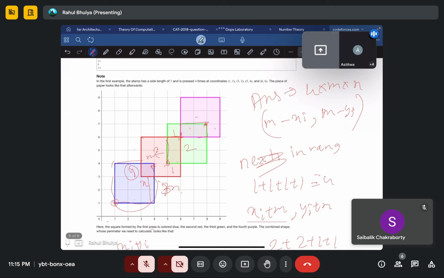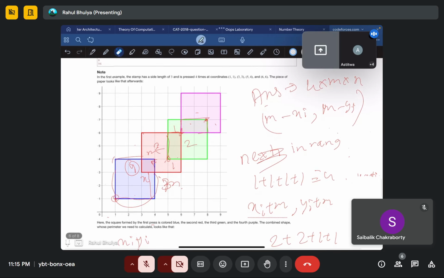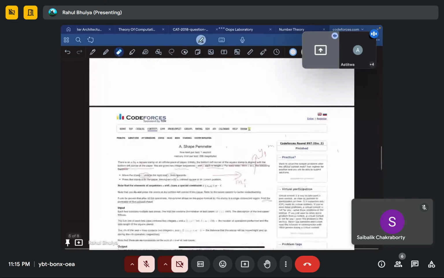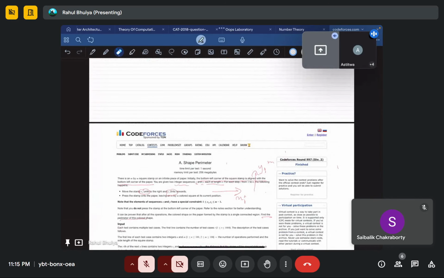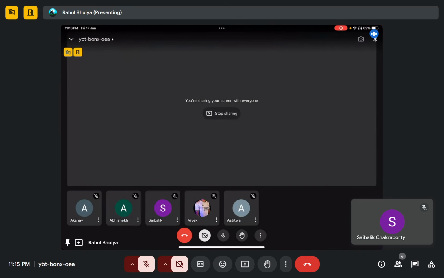And see, this can be less than zero. Less than zero means there is no intersection. If the value is positive, then there is an intersection, and if it is not positive, then there is no intersection. And if there is an intersection, I will just add it. So this was what I tried to do, and I'm showing the solution that I wrote in the contest.